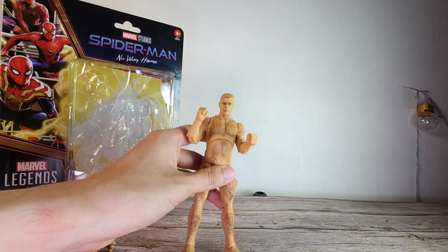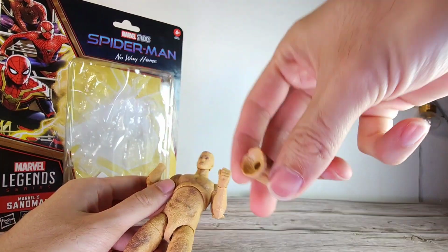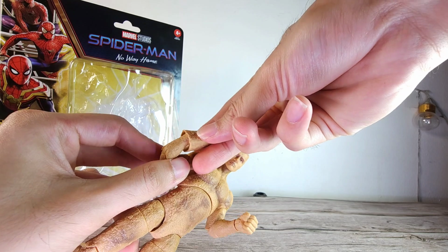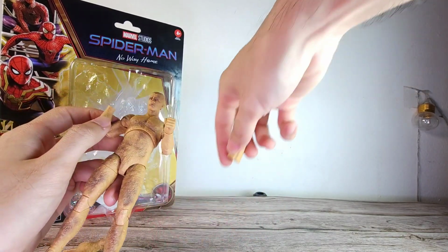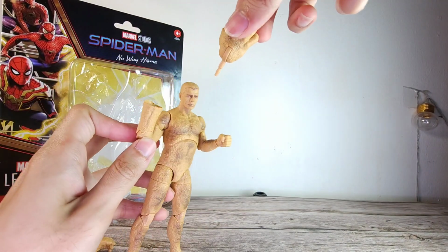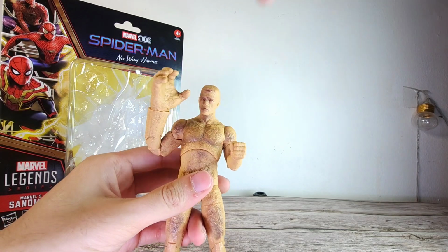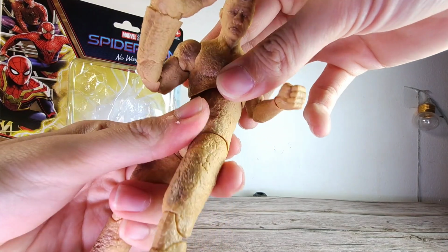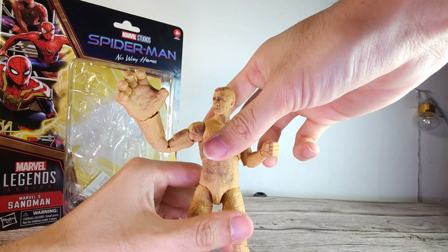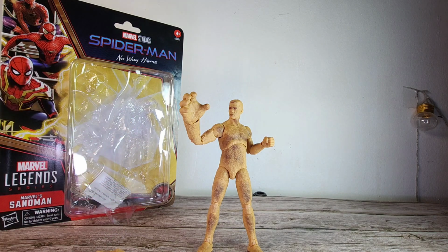And what I am going to do now is just switch out his hands. So here it does say right, so I'm not exactly sure how we're going to play around here. I think he does attach like this, which isn't too bad. And also we have the open grabby hands. So yeah, very nice here. As you can see, you can just pose him a little bit and stretch out, giving him a bit more dynamism. And again, he still stands very nicely here. So you can do both sides, which is really awesome.